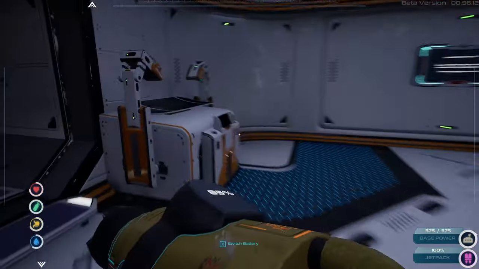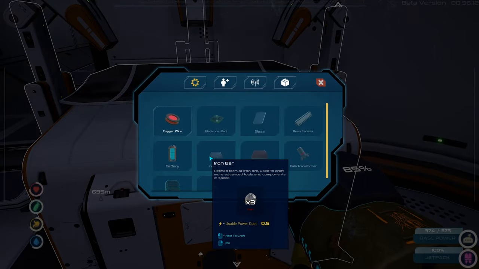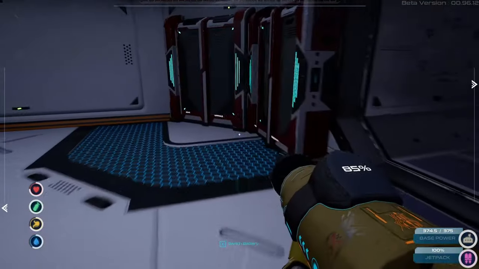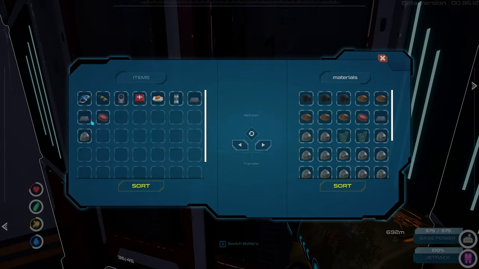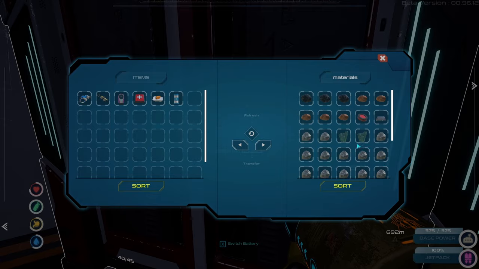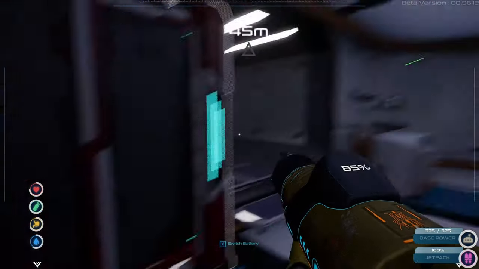Let's make some iron bars, because we're gonna need them. That was about it. A couple wires as well, not that. We're just gonna dump them in here if we have the place, apparently we did. Amazing, we still have 4 spaces. Great, amazing.